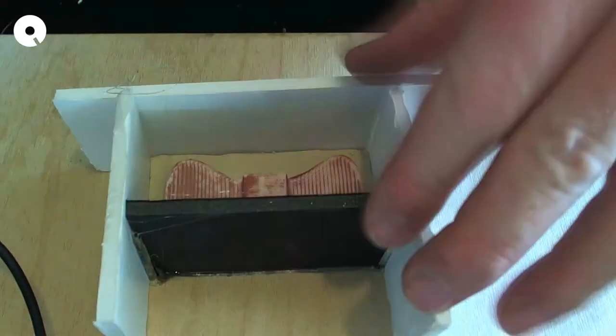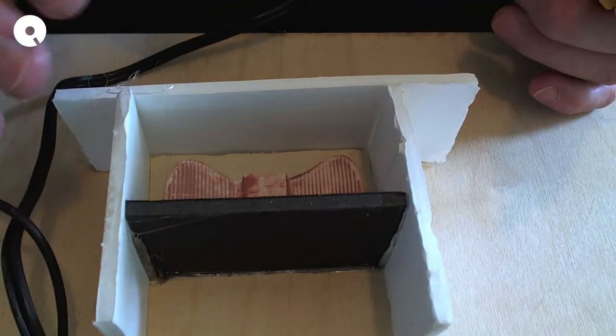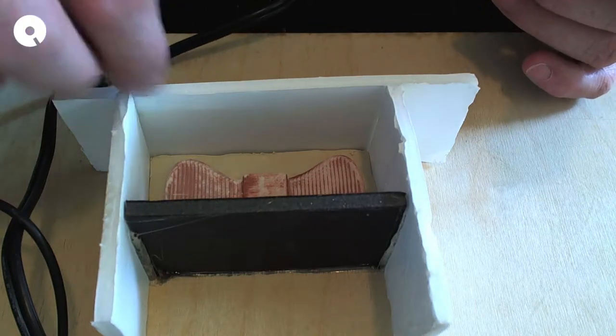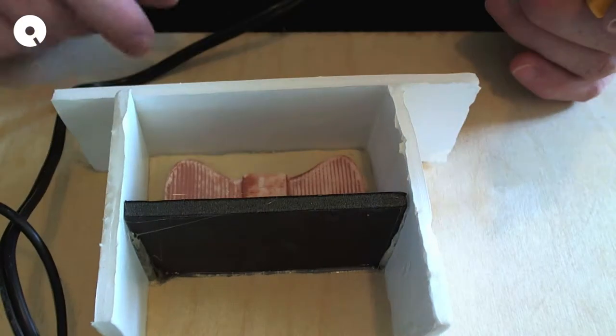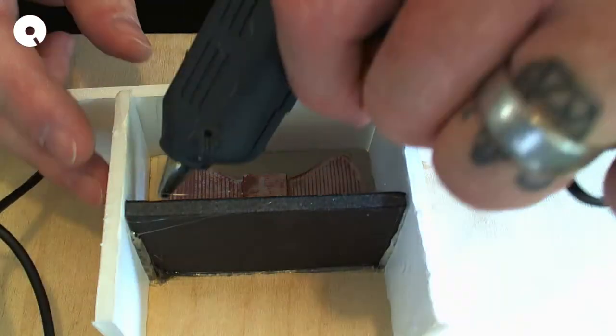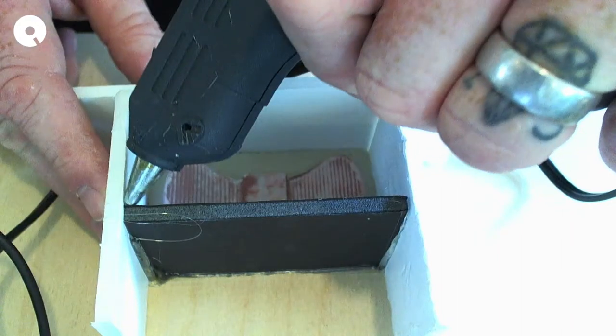Nice, solid. Everything. Now, the last time I did this, I actually glued the interior of the box because I didn't want it to leak anywhere. So I'm going to do that again because I think it was a good idea.